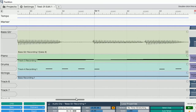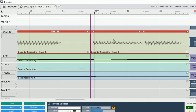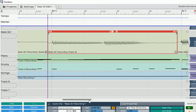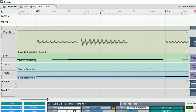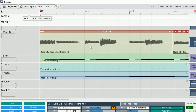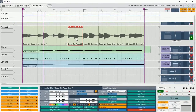Let's assume this is a bit out as well, so let's click there and split, and then select that clip, and now we can move it right on. So you can't get any better timing than that. Okay, let's have a listen to it now with all the timings corrected. I couldn't believe that actually I played that well. I'm proud of myself. Let's have a listen.